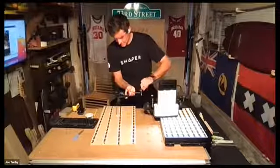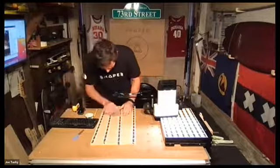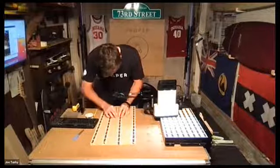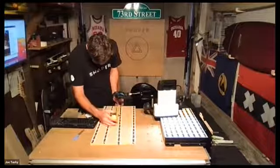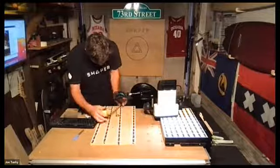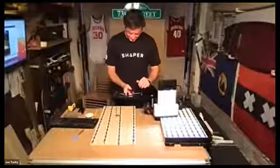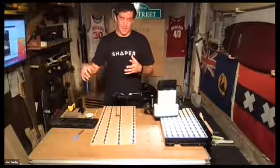There is that latch pull at 45 degrees — six inches to the center, eight inches up. Dead on. That's the whole idea of this tool: bringing precision cutting to your workshop without requiring the tech skill of designing on a computer. And if you do have that skill, it only enhances the experience — you can create your own cut files as long as they're in SVG format.